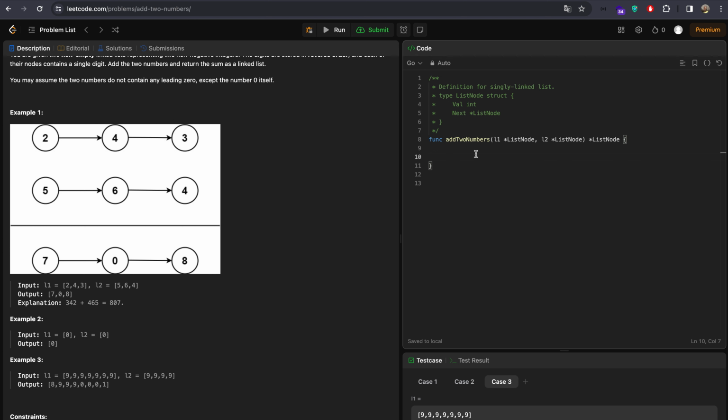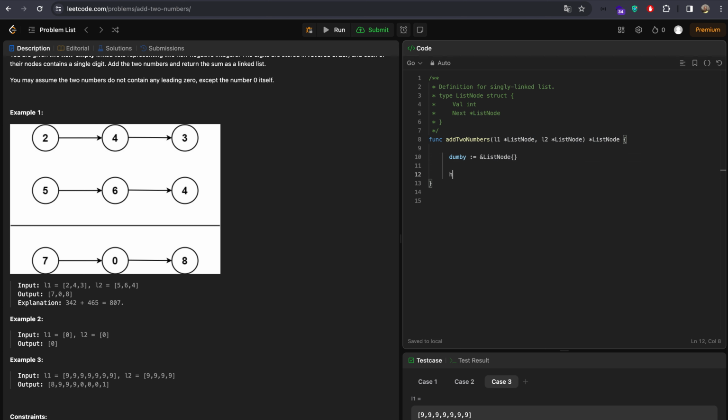Firstly, in my mind, what I have concretely, well, I will start to create a dummy linked list. It's not a linked list, it's a list node. I will copy and paste it here. I will make a pointer.